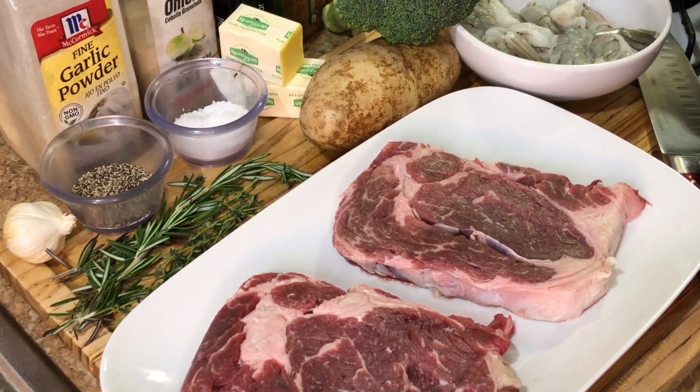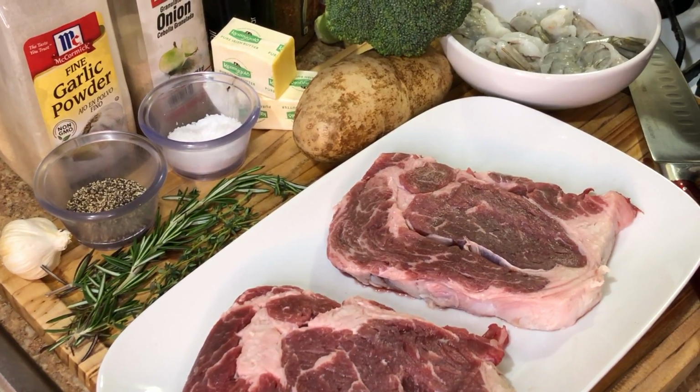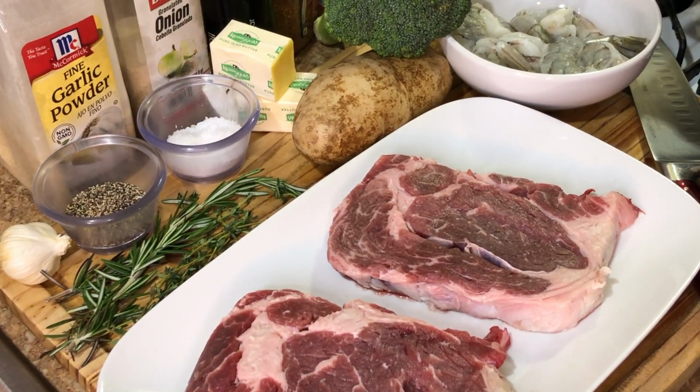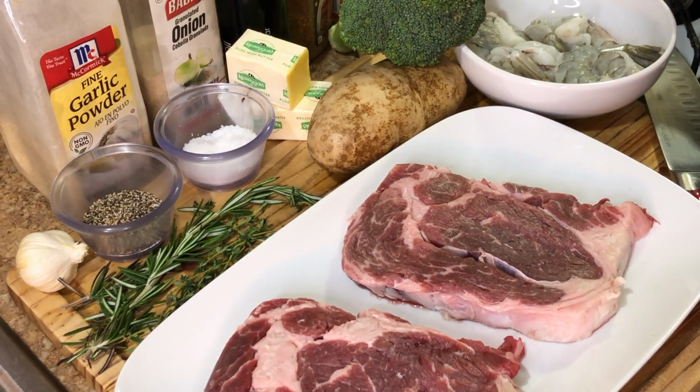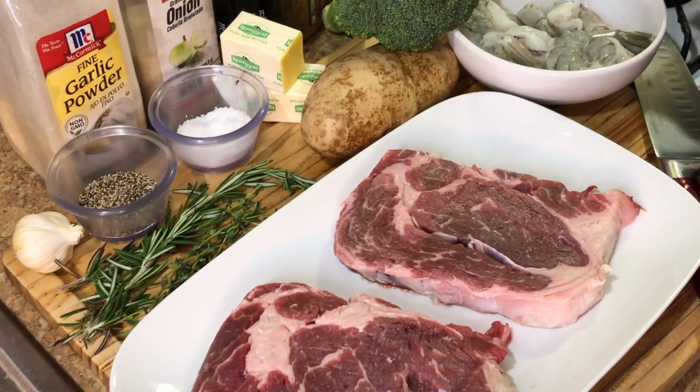We also have some butter, garlic powder, onion powder, as well as oil, cedar plank salmon seasonings, smoked paprika, Cajun seasoning, and we have our broccoli as well as our potato, because we're going to be pairing a baked potato with this delicious dinner as well.